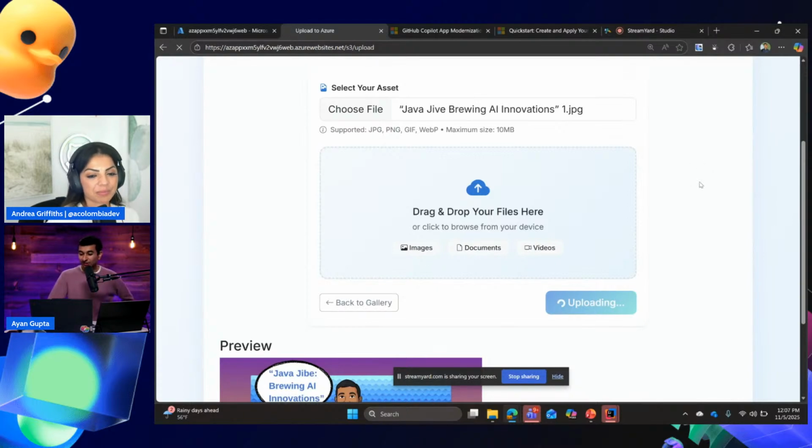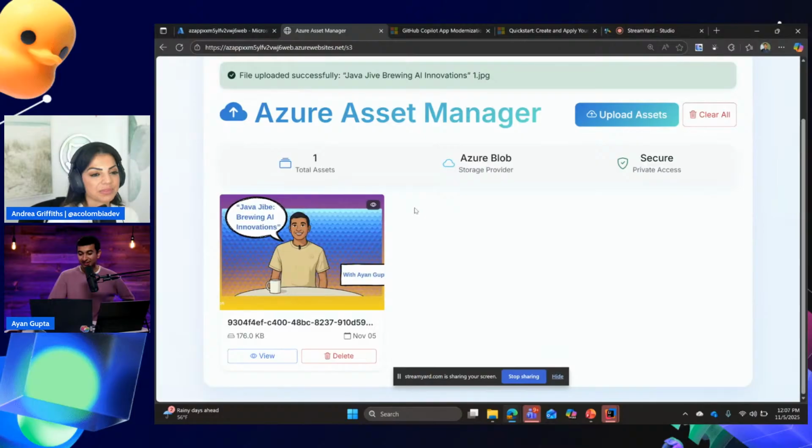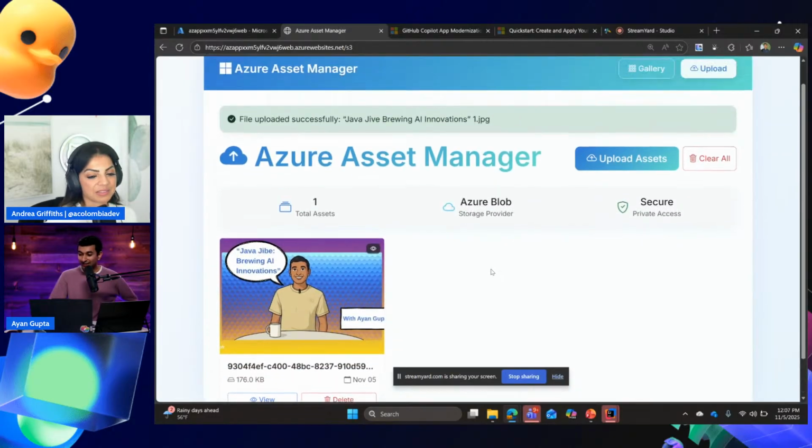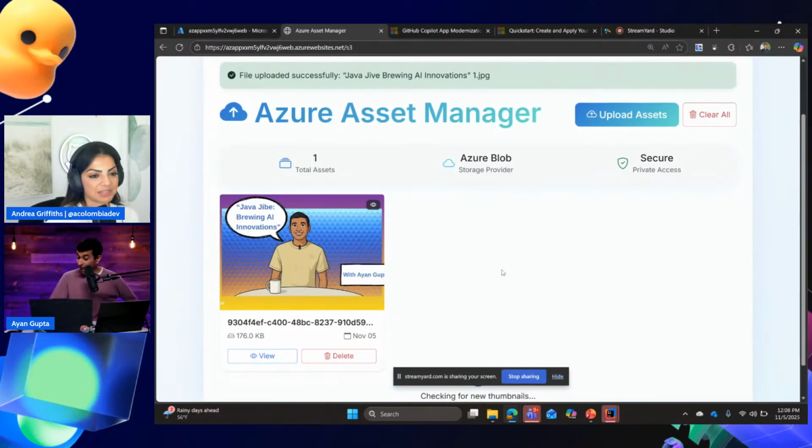Once it uploads, we can go to the gallery. We can see, aha, it's uploaded. Everything works. We can also delete it, but I like it, so we'll leave it in the cloud so I can access it from anywhere. I think it's not perfect, but it did a pretty good job. I would say 9 out of 10 if I were to rate it. Remind us, we went from Java 8 to 21, and then from AWS to Azure.